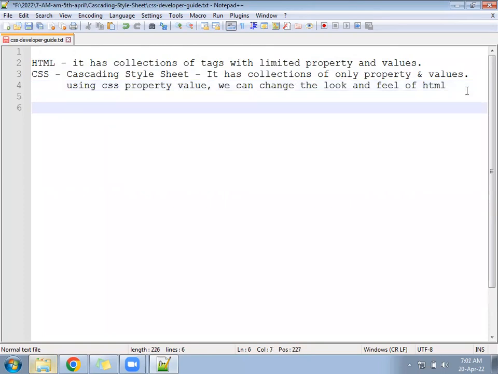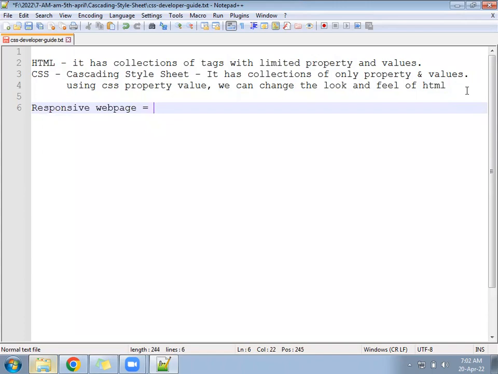Now what and how will it be? Suppose you are creating a responsive web page, how does that look? That will work on all devices: mobile, laptop, desktop, everywhere it will work.